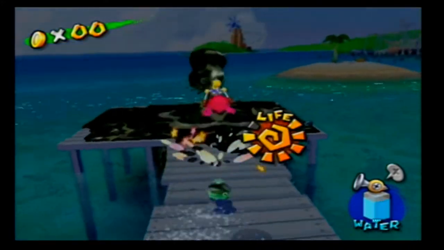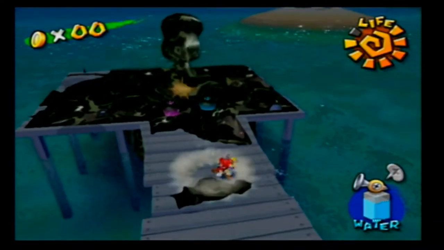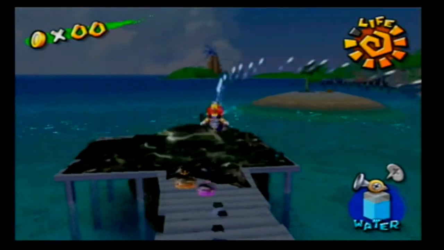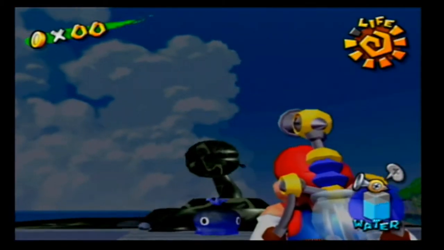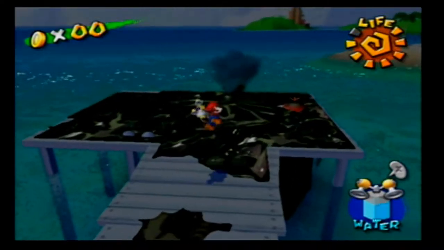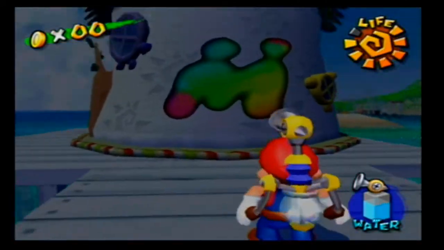Alright, how do you do the backflip? Could have swore there was a way to... I can't even shoot like that. Oh well. No, you get back out here. You gotta die. Mario conveniently back on the side. Alright now, let's get ready for some good old Ricco Harbor.